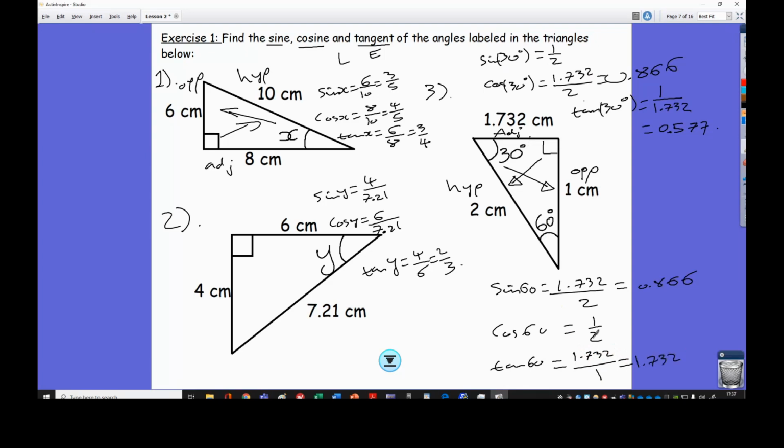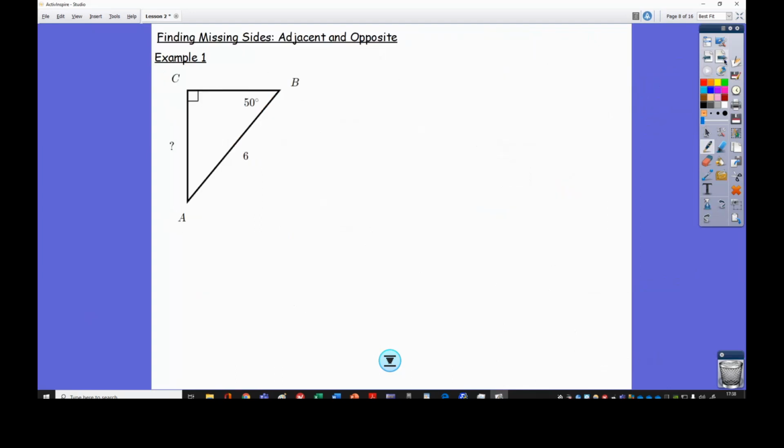And you can see there's an interesting relationship between sine 30 and cos 60, cos 30 and sine 60, and also between tan 60 and tan 30. So just have a think about that. It is quite interesting how all these things relate together, and the more trigonometry you do, the more you'll see the reasons why. So hopefully these are okay, and we'll be ready to move on to some actual interesting problems.